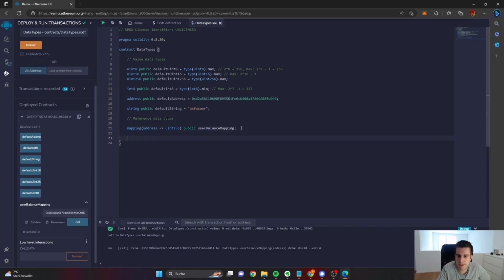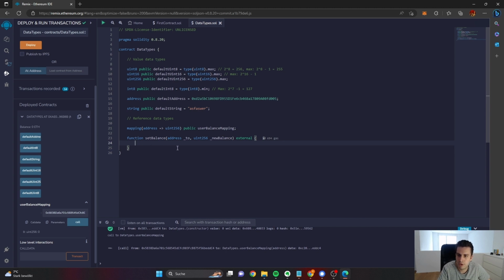Next, let's set a balance. For that we create a function. I will explain more about functions later on, so you can just imagine it's a function which we can call from outside, which will set the balance of this mapping for an address. setBalance. We add the parameters address to, uint256 newBalance, external, and that's it.